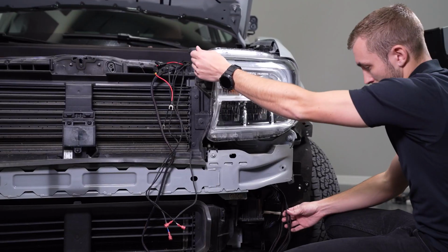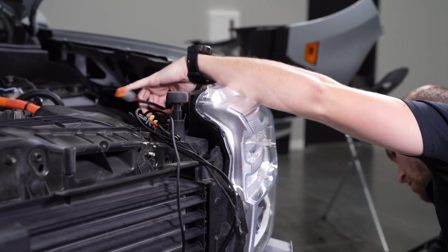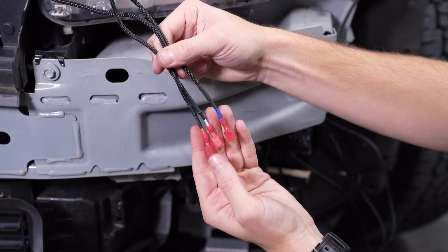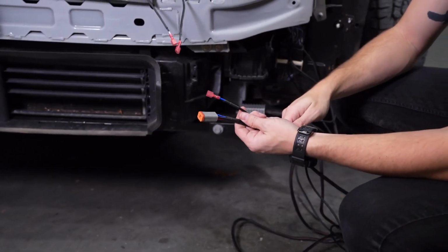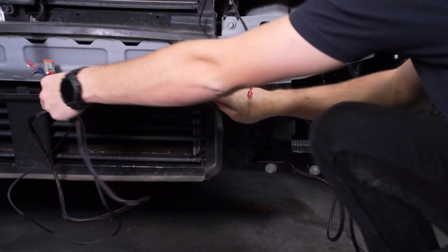Now we can locate our DT leads and pull them down to the relay. You'll notice there is a short lead and a longer lead. We can then locate the blue tap wire and pull that down as well. Now that we have our longer lead and backlight tap wire, we can route them across the top of the lower active shutters to the passenger side.